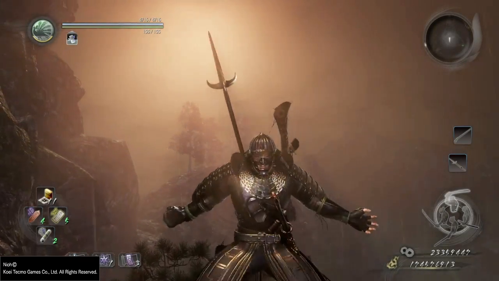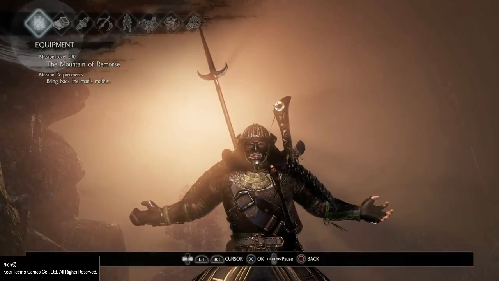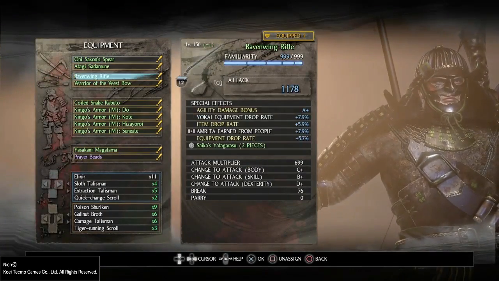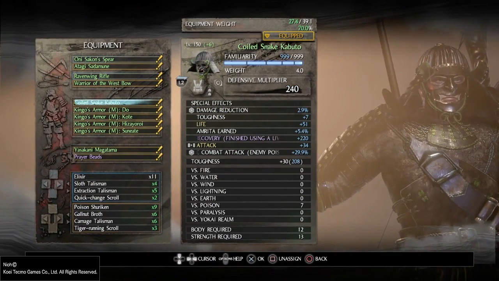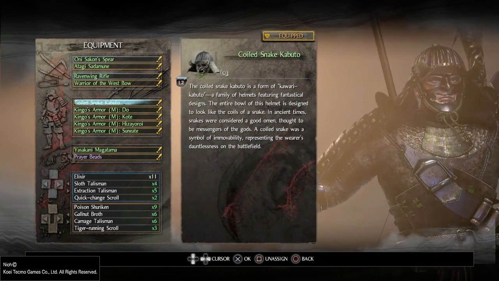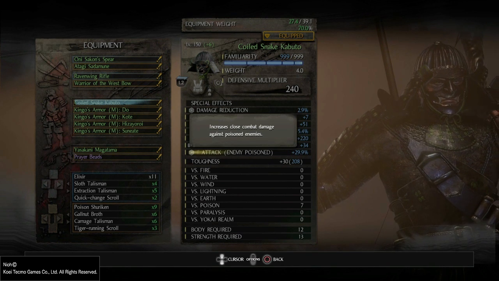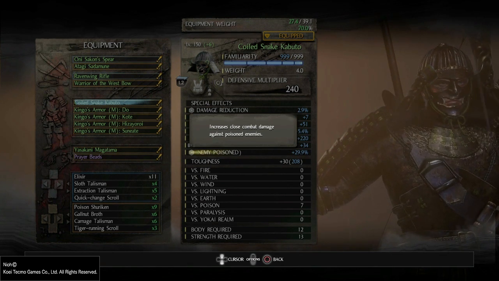This being another spear build to replace the last spear build I made, as I think this one is overall better. It centers around a mechanic that I see people seldom use, and that is poison. For this mechanic to be somewhat worth it, we need the Coiled Snake Kabuto, which when divine and at max familiarity gives us a near 30% extra close combat attack against poisoned enemies.